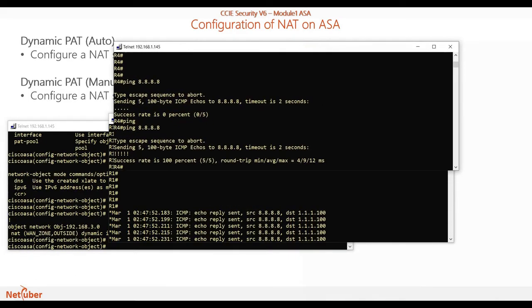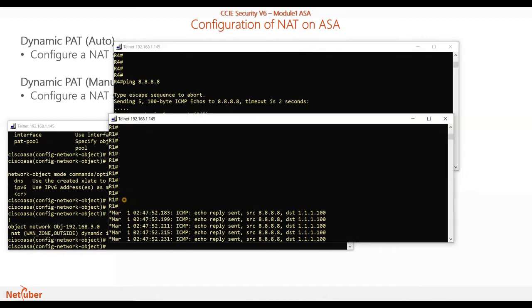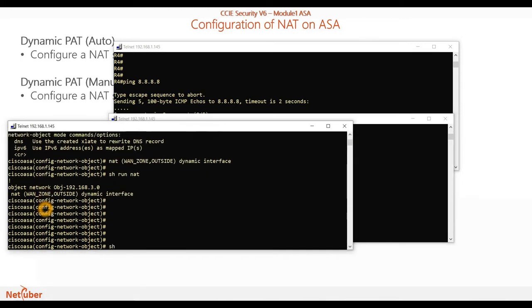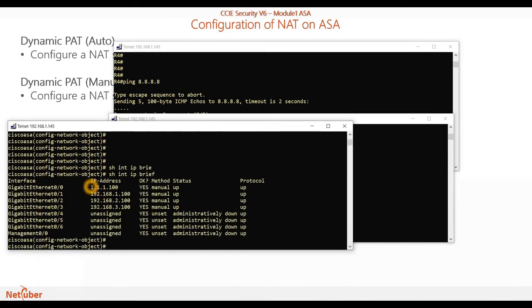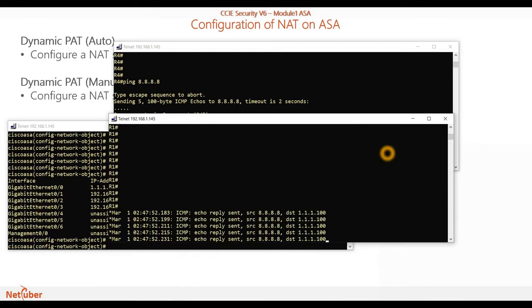If we go to R1, we can see echo reply sent to 1.1.1.100. That is the WAN IP address of ASA, basically the outside interface. This is the IP address. So this is working.